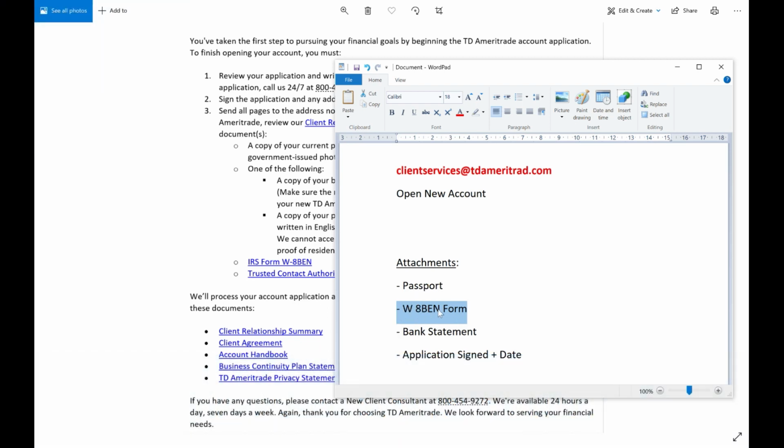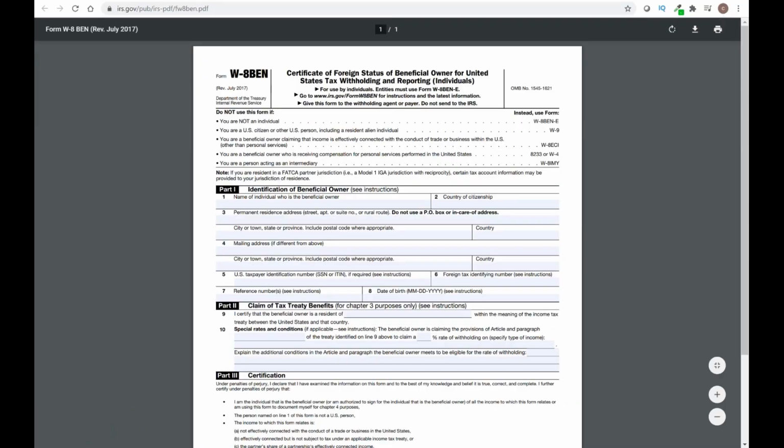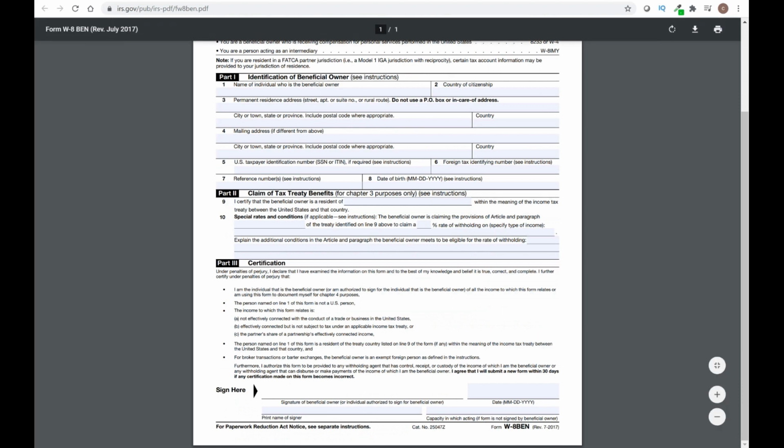What is this form about? This form is to explain to the IRS, that is like the tax part of the US, that you are not a US citizen, so you have to complete this information in order not to pay taxes in the US, because you are going to pay taxes after in your country. So if you need a tutorial on how to complete this form, please leave a comment, and then I'm going to do it in the future.